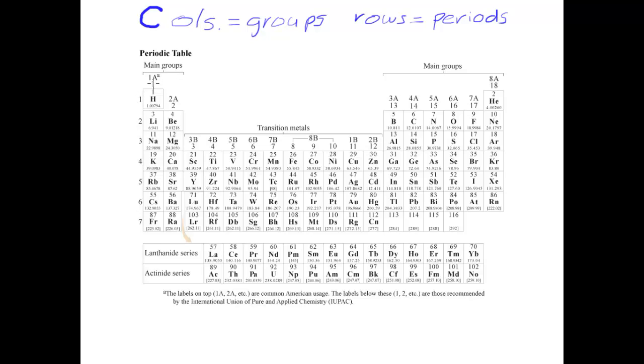Periods. So what we know about a column is all of the elements in a column will tend to have similar types of chemical reactivities. As we move across a row, the chemical properties will tend to vary in a regular predictive way. So in this way, that's how Mendeleev was able to predict properties of elements that were new to him, like gallium that's down here that I'm kind of waving my pointer over. Okay, so the columns are called groups, the rows are called periods.